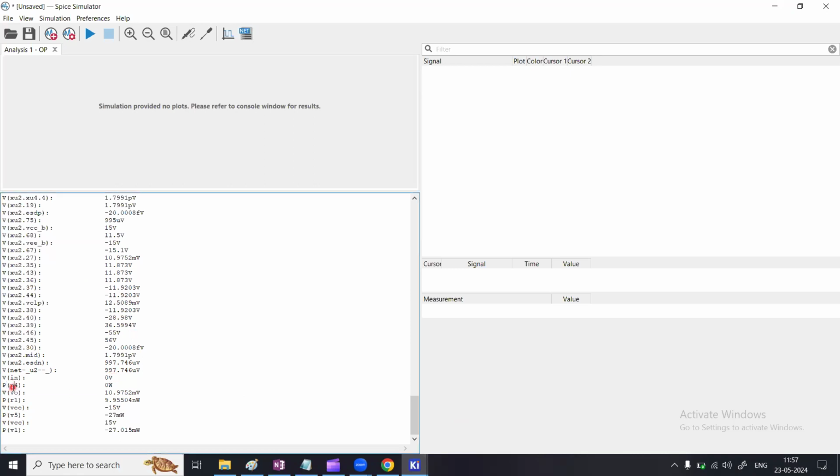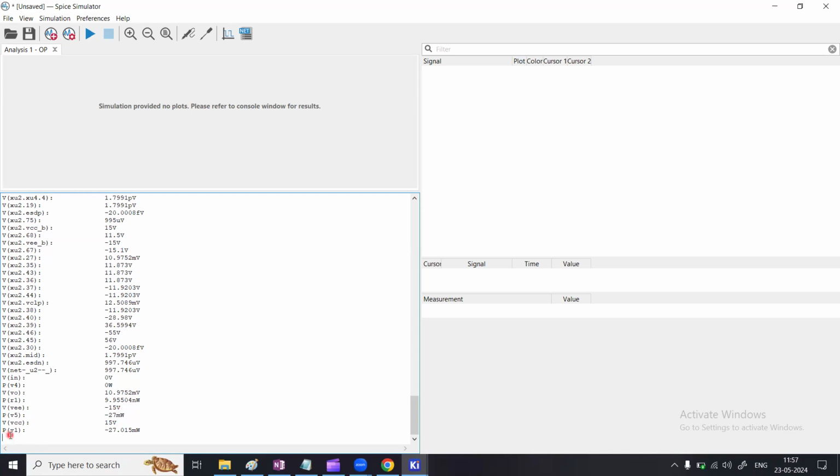Obviously, the power of this voltage source V4, which is our input signal source, is 0 watt, because the DC voltage is 0. The VO, output voltage, is 10 or 11 millivolt closely, as we see on the schematic. The power consumption of the resistor is about 10 nanowatt. The power consumption of the resistor R2 we have seen earlier, and the power consumption of the voltage V5, which is plus 15 volt positive voltage supply, is minus 27 milliwatt.